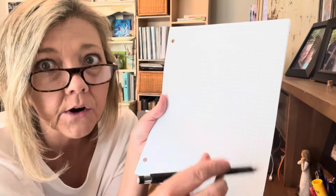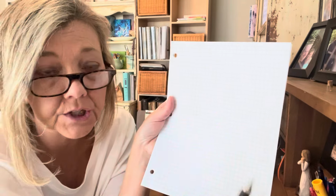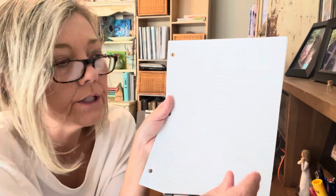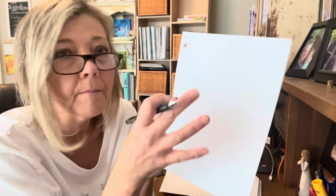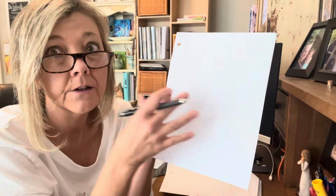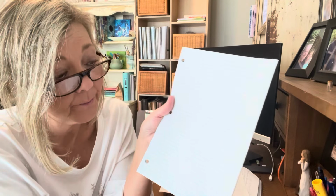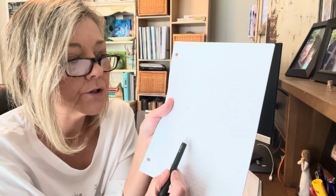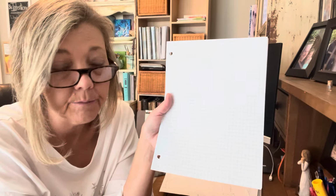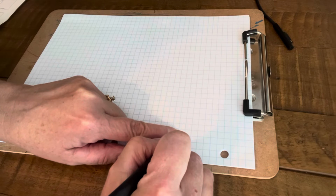If you've got a really big garden space that you're trying to fit onto this little bitty paper, 1 square is going to need to represent more footage. So you might want to say 1 square equals 5 feet or 4 feet or whatever you want to do. Just know that if you have a smaller garden that you're working on, it might fit well on this graph paper by just letting 1 square equal a foot. But if you've got a larger garden space that you're working with and you're using this little 8.5 by 11 paper here, then you might need to make your squares represent more footage, like 1 square equals 5 feet. And I believe that's what I'm going to need to do because my space out there is pretty big and my graph paper's not. My squares on my graph paper, I'm going to do 4 feet.